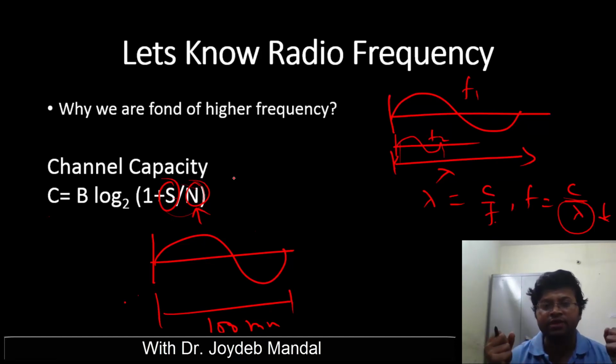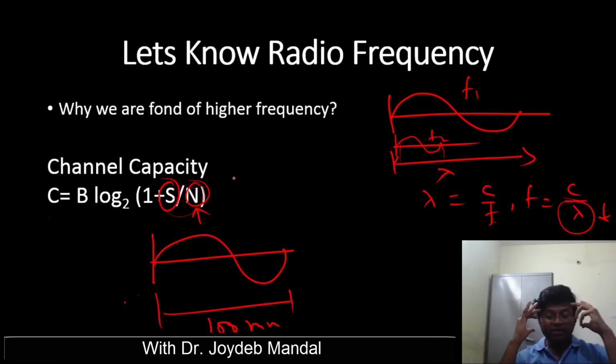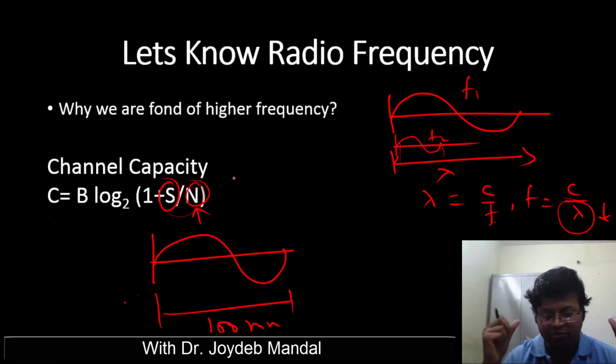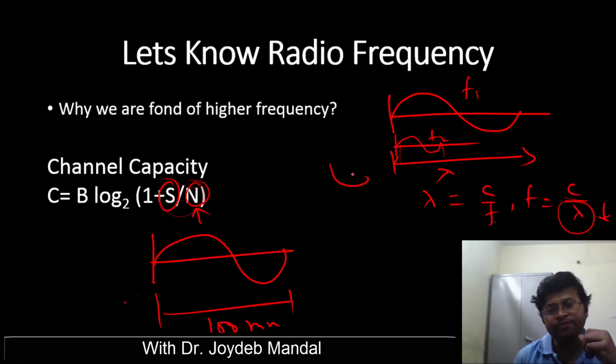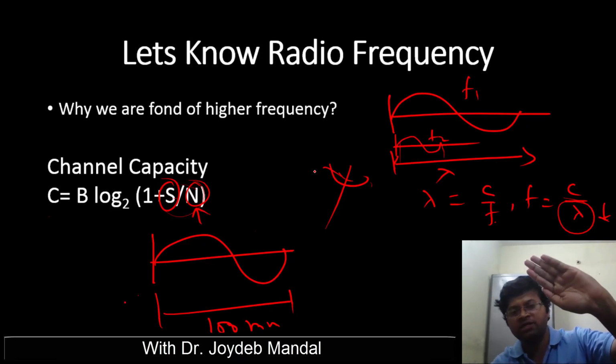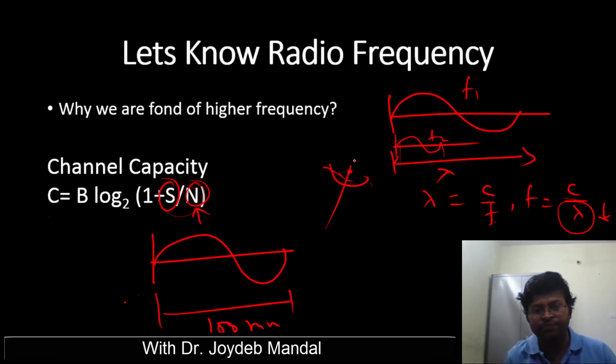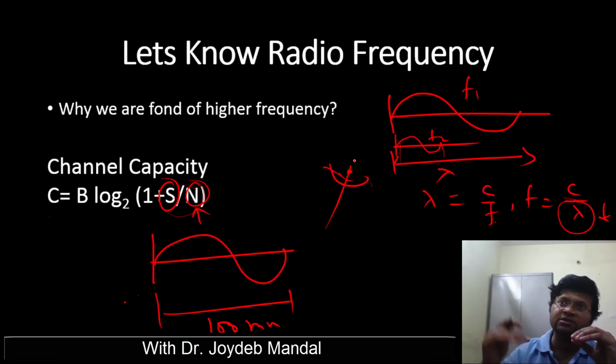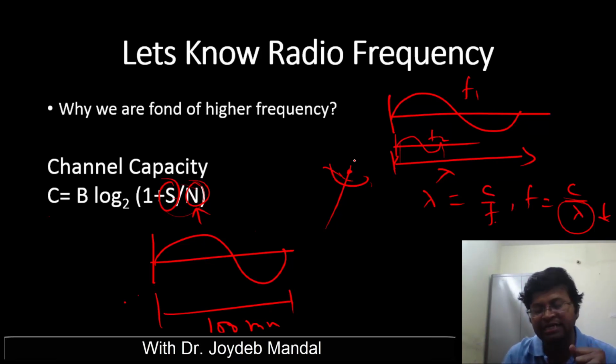Suppose you can check in a dish TV, whatever is on the terrace, you just put a leaf there, a normal leaf from a tree, on the detection system, then immediately the signal gets cut, because the wavelength is very small, it can't penetrate it, it will stop, the signal is attenuated actually.